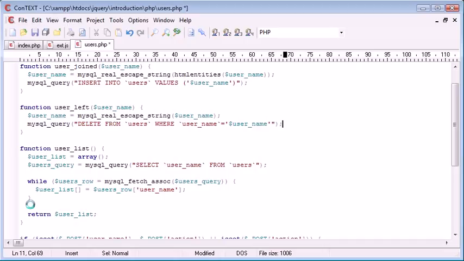Now there is a problem here in the fact that if two users were to have the same username, they both would be deleted, because we have a query that deletes all users with the username that's specified.